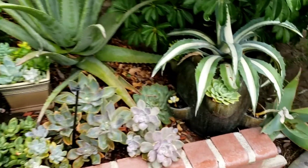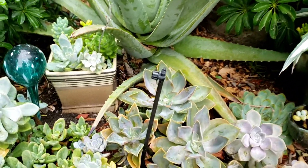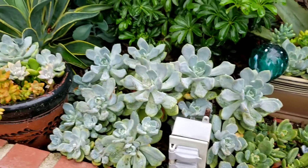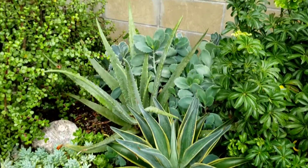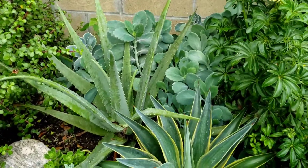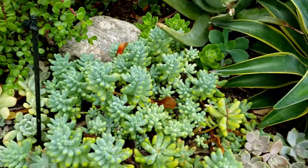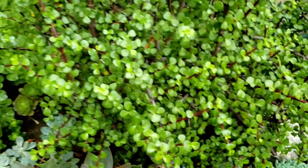Hi, it's Cheryl from Cheryl Stunning Succulents. Today I am here on a maintenance. Just need to clean up a little bit, prune some of them, reset some of these plants, but I am quite happy they are growing, thriving, and I'll be able to harvest some to use it for an arrangement.